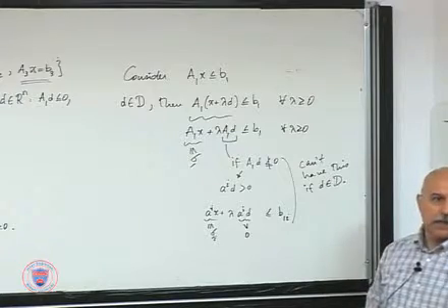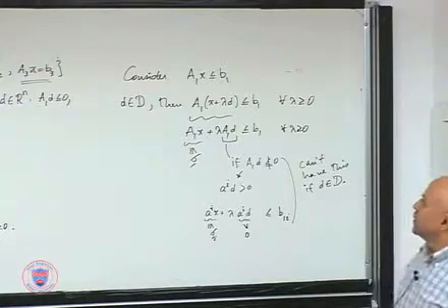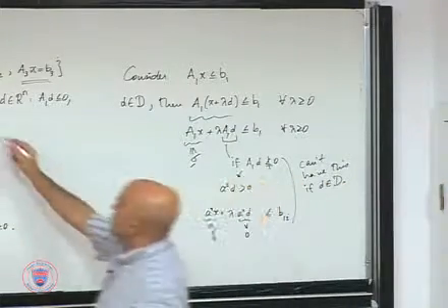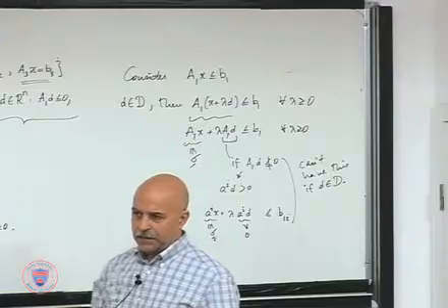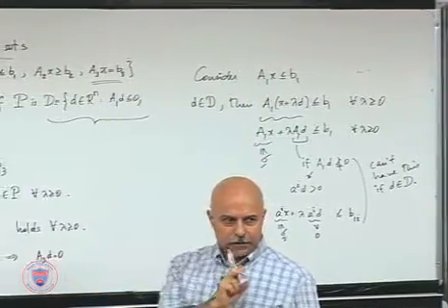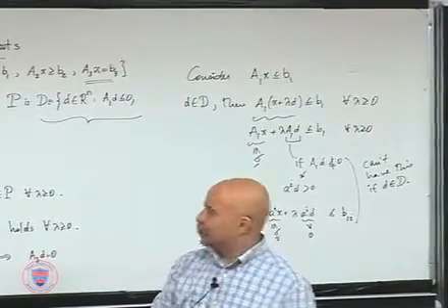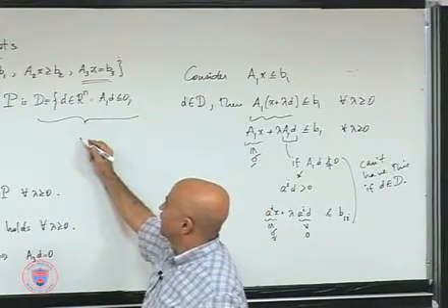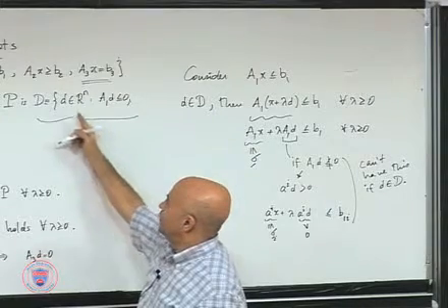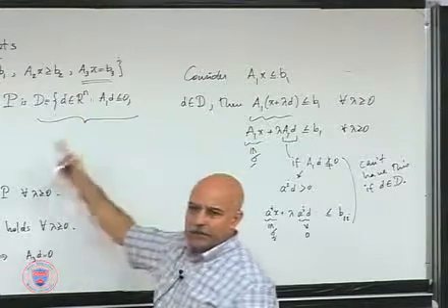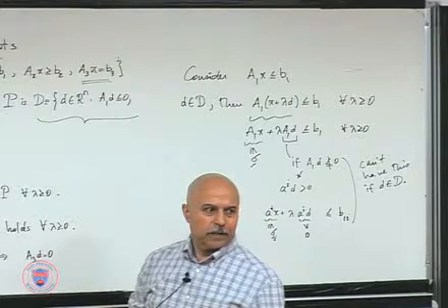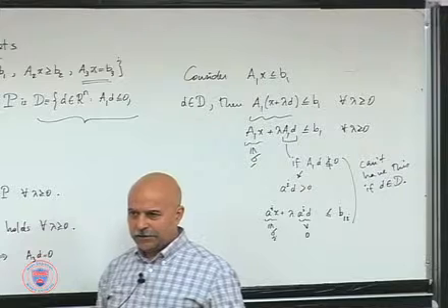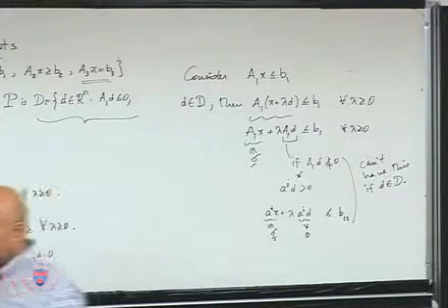Okay? A similar argument goes for the remaining case, A2x greater than or equal to B1. So, this is correct. Okay? Of course, this is only the proof of one way. Which way is that? Whenever you have a direction, it must be the case that these are satisfied. But then you must also prove that whenever these are satisfied, it must be a direction. Okay? So don't forget that.